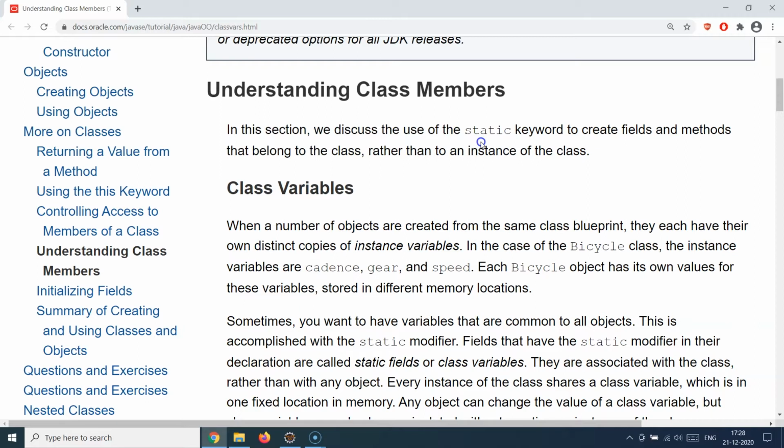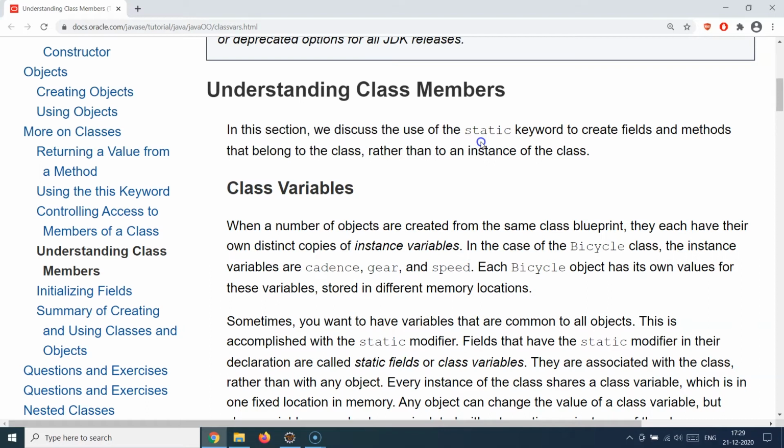So we talked about two different cases. In the first case, we had a particular value which was the same for all of the objects, which was the student and the college relationship. And then in the second example, all the employee objects have to share a particular property amongst them. Because if the second object did not know the previous value of the employee number, it will not be able to get to the new number. It needs to know what was the previous value so that it can do +1. So each of the objects needs to know the state of the previous object. Two different cases, two different scenarios, one single solution, which is the static keyword.